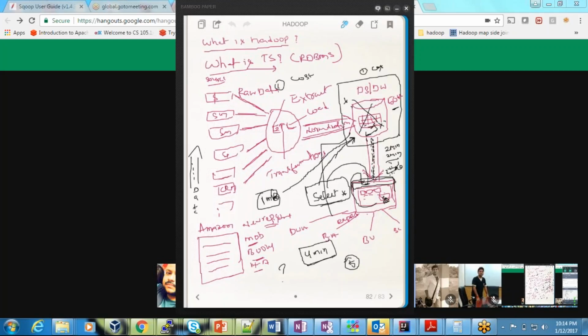Very good question, Sudarshan. When I show you the different architecture, you will easily understand that. I will explain it when I explain the HDFS architecture. Let me give you a clue. Hadoop is a distributed environment, and the data is loaded into multiple machines, and the data is processed on the same machines wherever it is loaded. The process is not separated from your data. As simple as that. I'll show you in the next architecture.